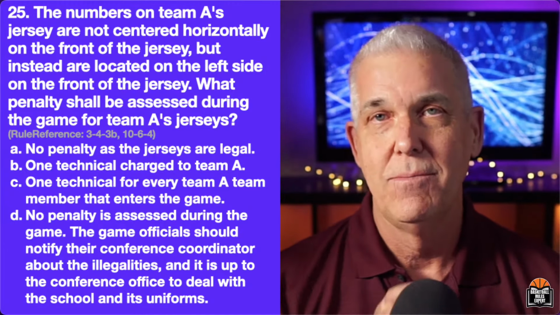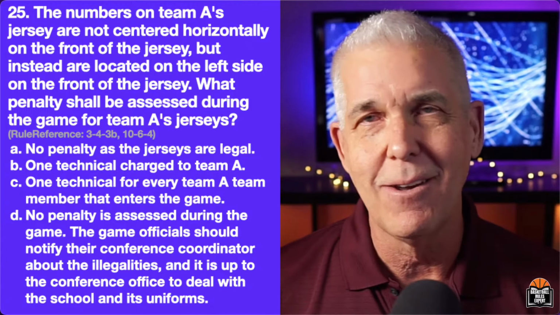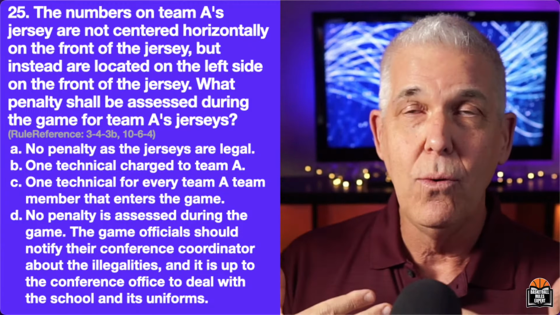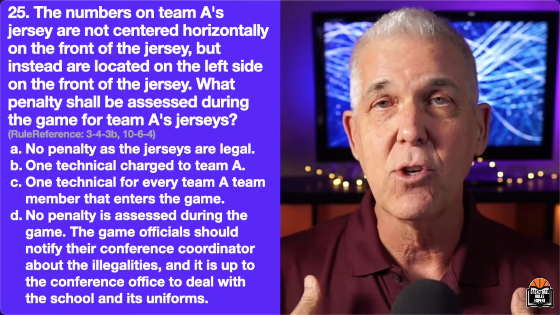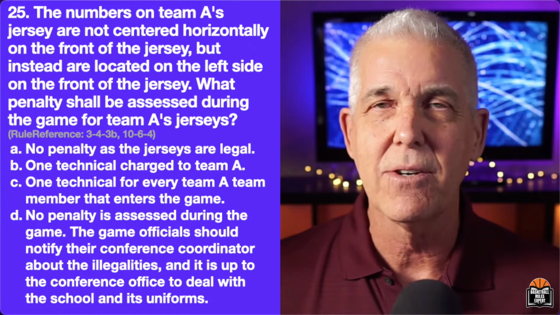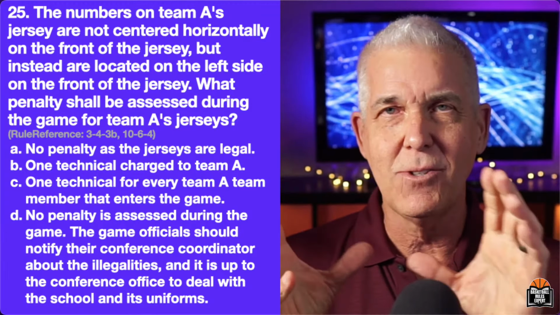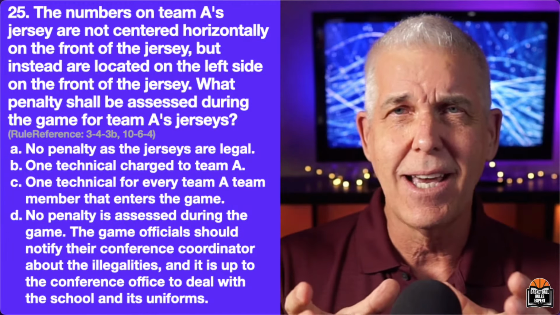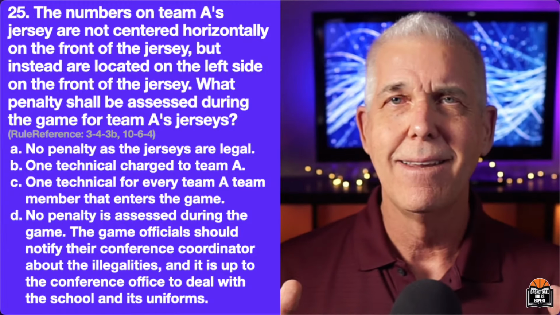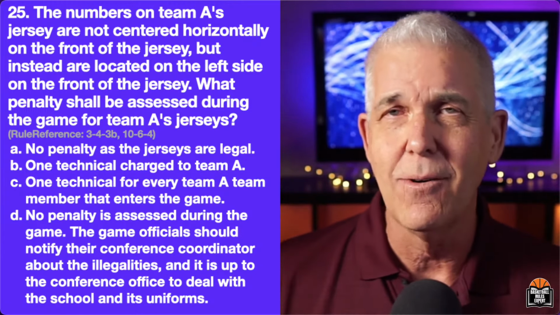Okay, illegal uniforms, right? We can learn the rules by rule. Many officials will say, hey, just give me a heads up and we'll fix it, right? But let's go by rule here. By rule, this is an illegal number. The numbers must be centered and they must be of a certain size. Sometimes on older jerseys, they're a little off center. Hopefully not on new ones, but that can happen. It happened to me, and it's funny because oftentimes when we are recognizing illegal uniforms, I'm looking right at the player and I can't quite determine what the number is. Why is that? Oh, it's because the number's improperly shaded, or it's too small, or it's off center, etc.